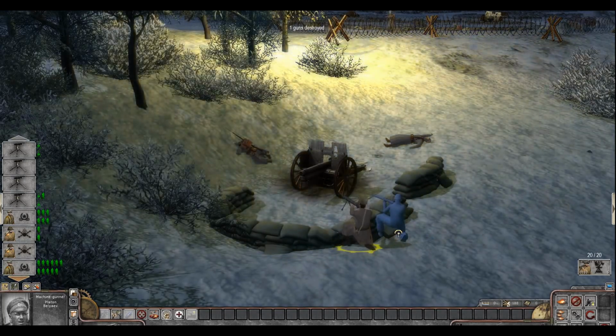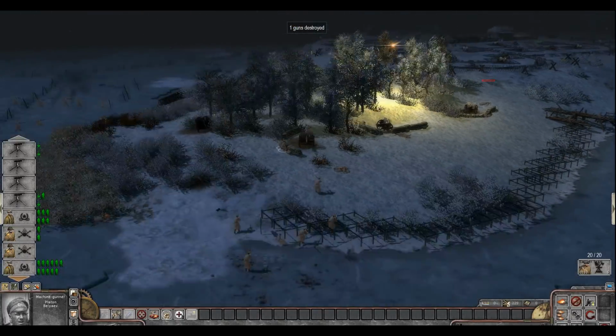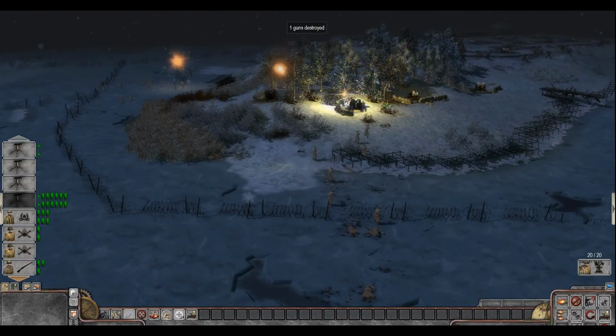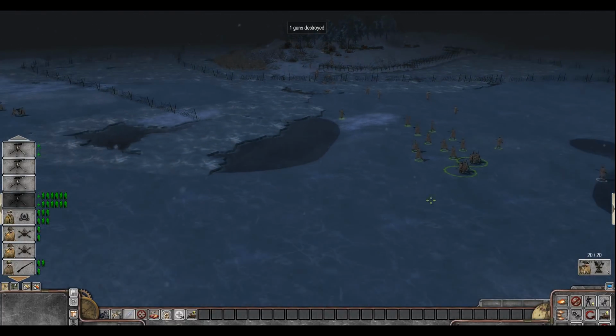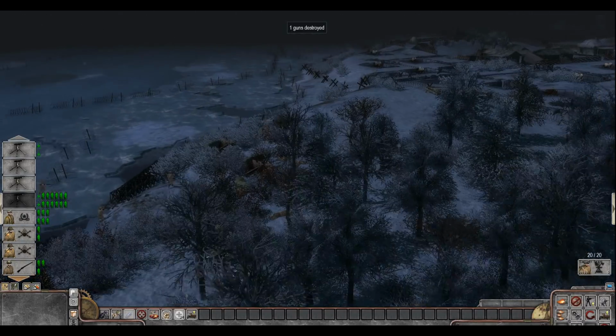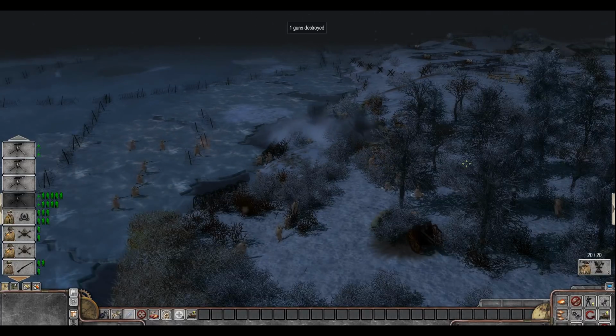Like a better position for him. There we go. Unfortunately, that flare is going to give away his position. But it looks like he's done a pretty good job hitting the enemy there. And let's grab the rest of these boys and move them up. I think we've pretty much broken through that first island in the name of the Tsar. We definitely want to keep destroying these areas.